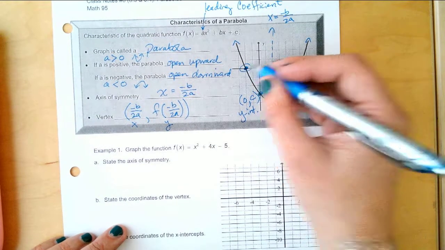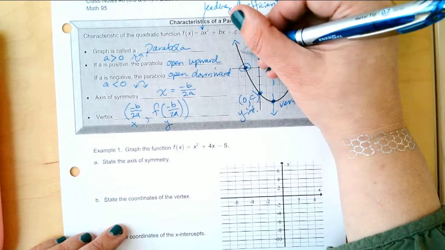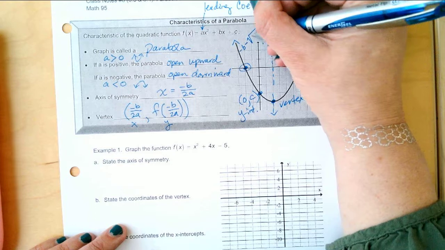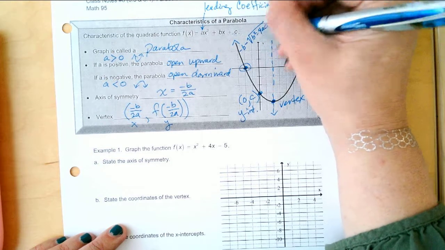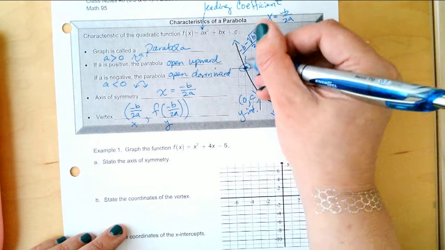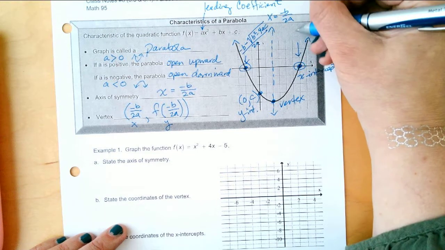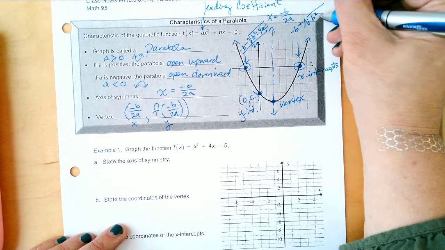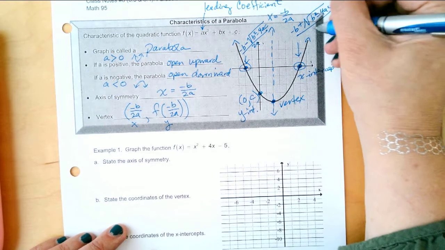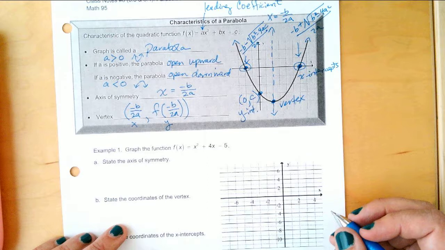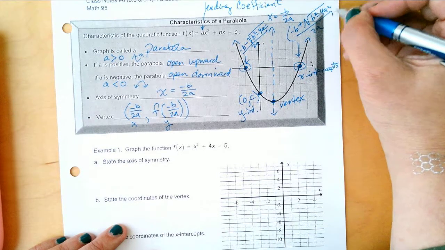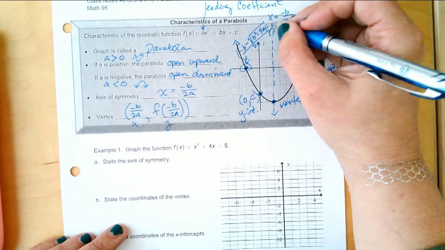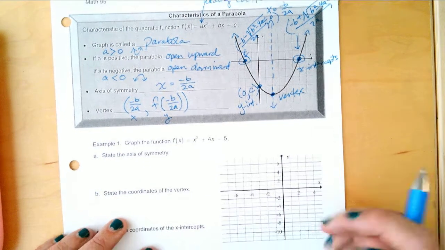So right here, this one is probably negative b minus the square root of b squared minus 4ac all over 2a. That's what that one is. And then over here, this would be negative b plus the square root of b squared minus 4ac all over 2a, right, from the quadratic formula. So that point, comma 0, and this point, comma 0, would be our two x-intercepts.